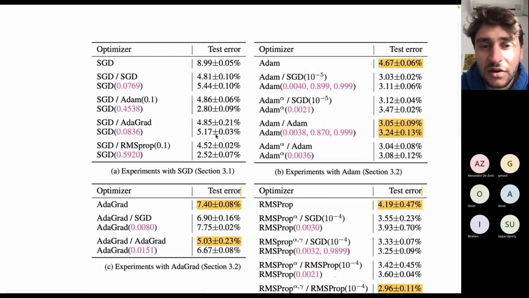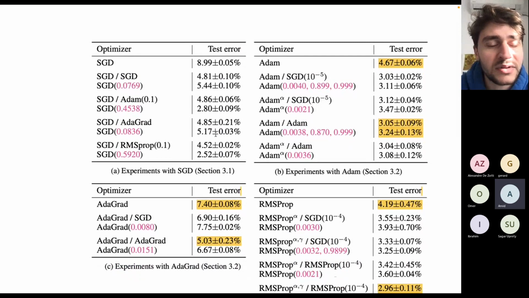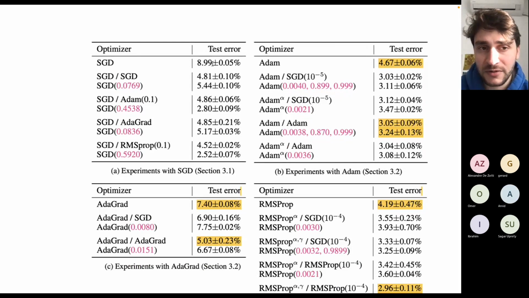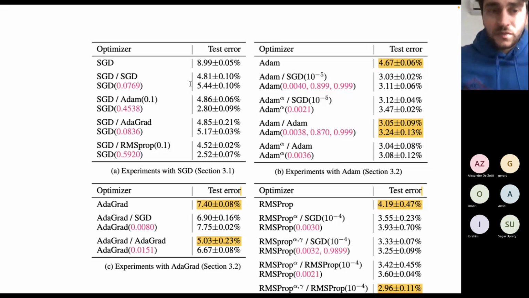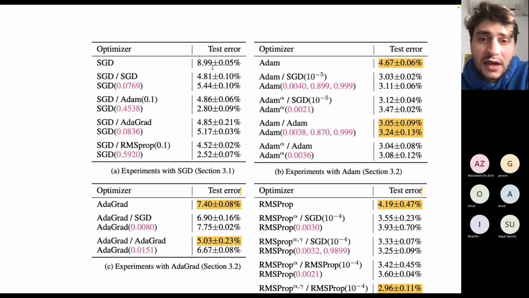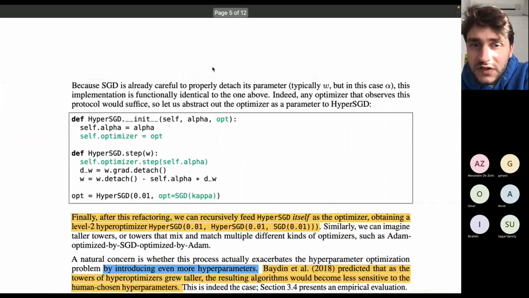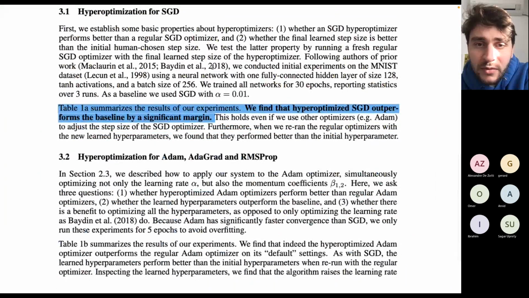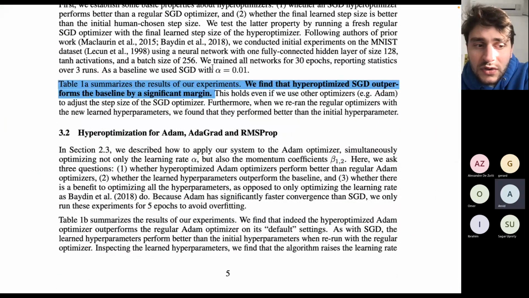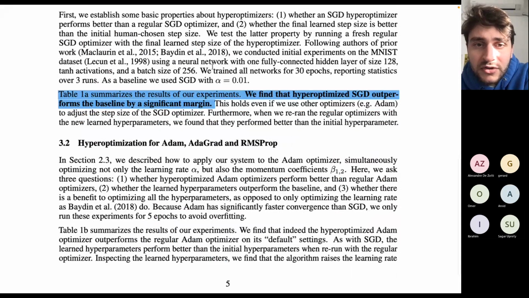Another thing I was thinking is maybe they should have done a hyperparameter search using some Bayesian method and had that as a baseline as well, besides just fixing the learning rate to some value. So if you had done a hyperparameter search for SGD on MNIST with their model architecture, what results would they get, so that you can compare it to that? I don't think they do that experiment or comparison, because I always felt like the whole point is you don't want to have to do a hyperparameter search. So a useful thing would be to compare it to a hyperparameter search.